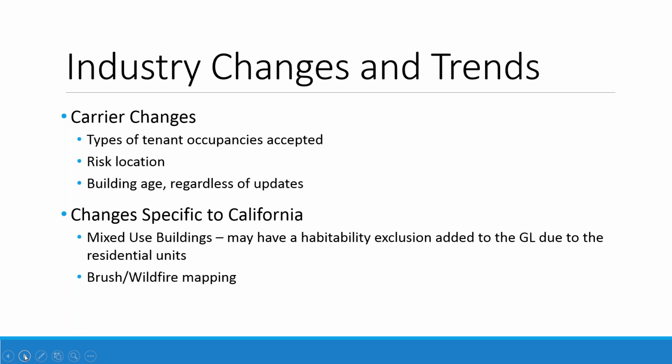And then some other things that I've been noticing is carriers are tightening up on the age of the building that they will accept. Things before, we're in 2021, things built in 1970 or earlier are starting to seem a little bit older than what they are. It's just how it goes. We're all moving along on that age bracket, unfortunately. So the buildings, they're subject to this as well. Things that a carrier was writing that was built in the 70s 10 years ago, they might not want it anymore because they've tightened up on what building age they're looking for.